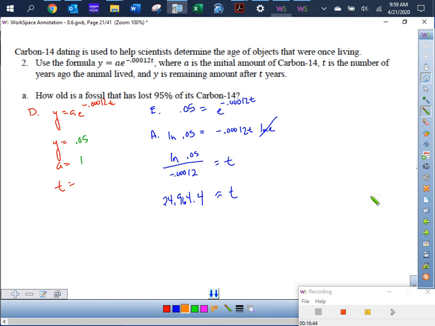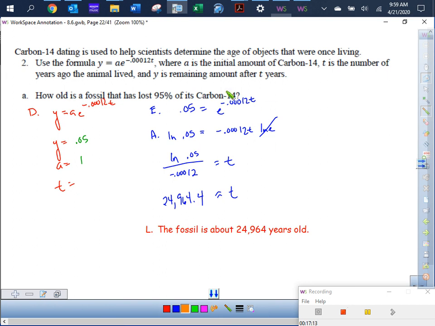You expect a big number like that when it's really, really old. How do I know it was really, really old? Because it's lost a lot of its carbon. The more you lose, the older you're going to get. So then we'll label that in a complete sentence, and let's see how they told us to round. I just rounded to the nearest whole number. On quizzes and tests, we'll definitely tell you how to round, so don't worry about that. But I used my common sense on rounding. This is the decimal my calculator showed up with, but we're just going to call it about 24,964 years old.